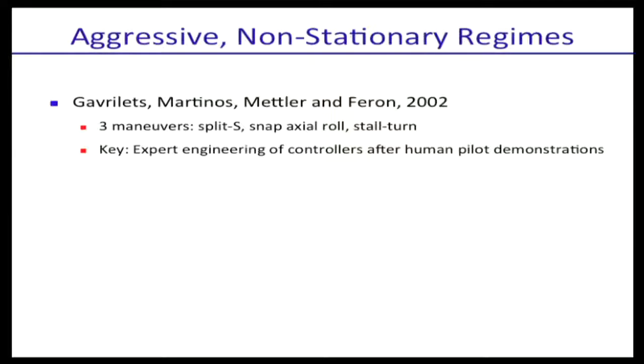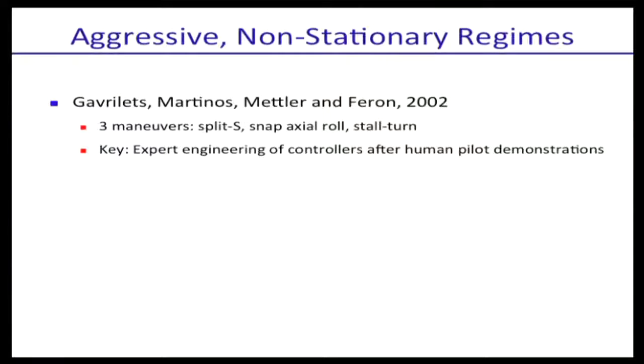Turns out that at the time we were working on this, there was another group working on related things, Eric Frazzoli's group at MIT, and they managed to get their helicopter to do 3 maneuvers: a split S, a snap axial roll, and a stall turn. Stall turn is where you are flying forward, typically at high speed, and you want to change direction. You don't want to brake, burn all your energy to friction, and then turn around and get up to speed again. You just decide to climb to slow down, turn your kinetic energy into potential energy, and then turn 180 at the top and come back down at the same speed. So these are pretty cool maneuvers.